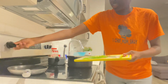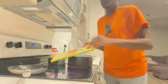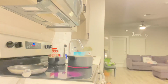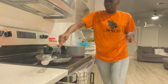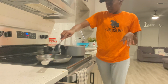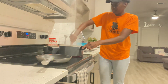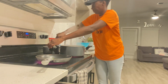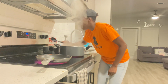All right, fam, I'm just throwing these bell peppers back here. Let those sizzle. And then I'm gonna put on some baked beans. I'm gonna let the bell peppers sit for just about 5 minutes before I add the baked beans. All right, let's stir these noodles up. Let's stir the cheese. Come on, cheese, melt cheese.